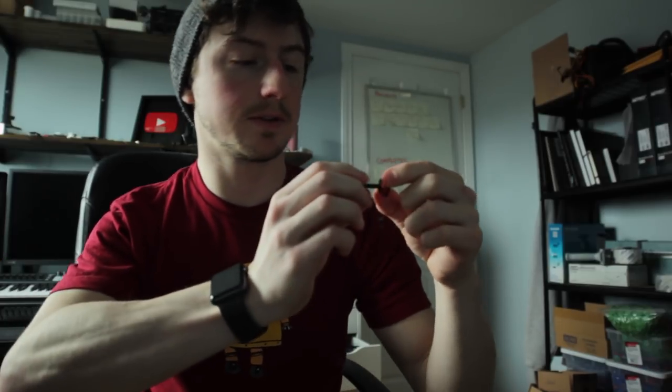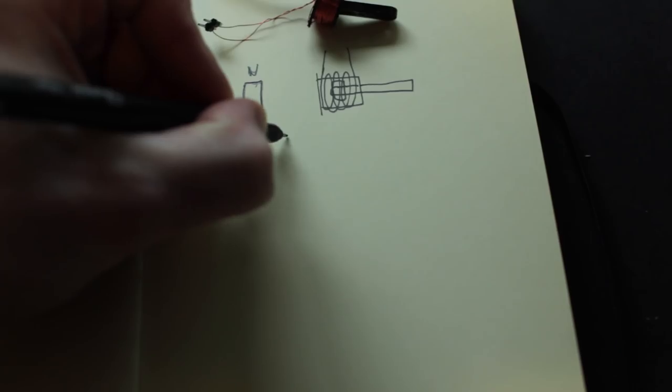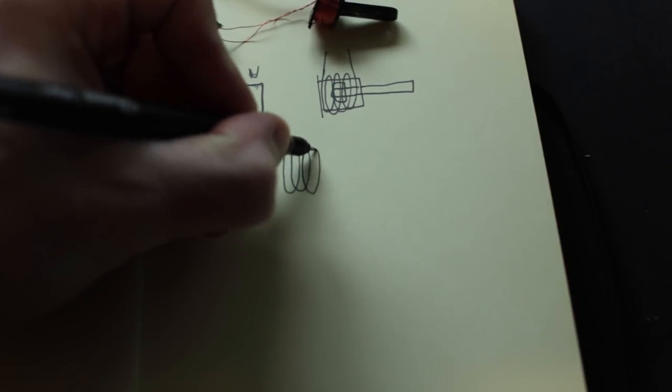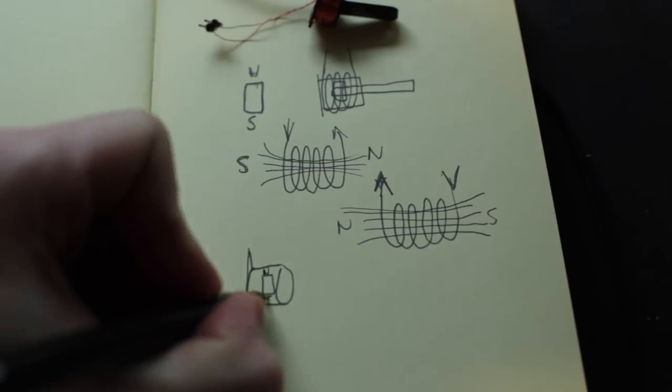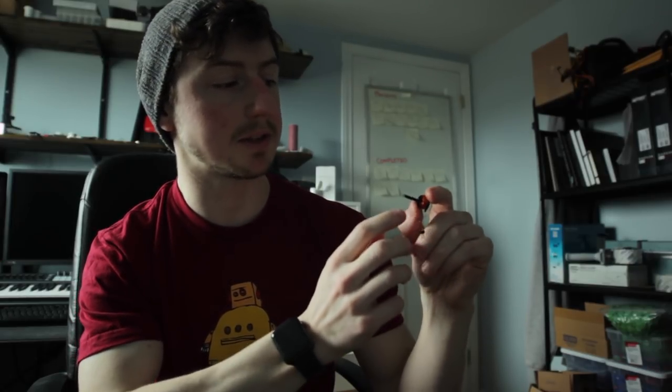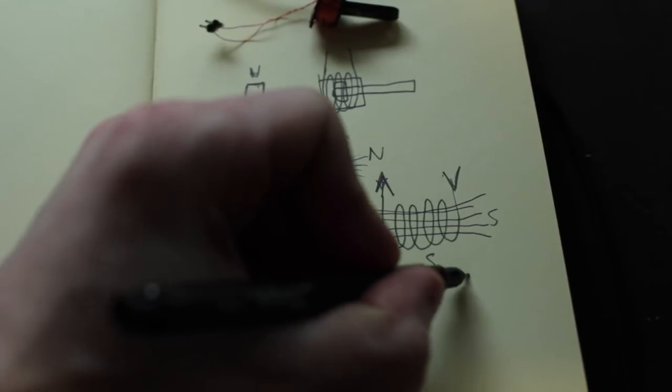So what's going on here? The magnet has its north and south oriented vertically, and we've got the coil oriented perpendicular. When you put a current through the coil, it generates a magnetic field that causes a reaction in the magnet depending on which way the current flows. Current in one direction makes the coil's north go one way and south the other, and the magnet — which wants to align with the coil — is forced to rotate in one direction. Reversing the current forces it the opposite direction. If the actuator arm weren't there, the magnet would spin freely and sit inside the coil; the arm limits that rotation to a useful back-and-forth motion.